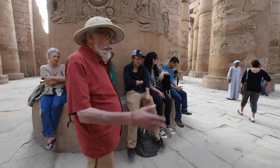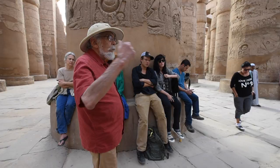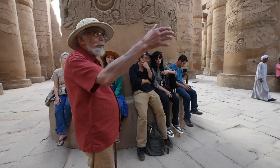They just, he was the great criminal, and they tried to destroy every vestige of him. But they found a lot of what's in the museum here, and a lot of what's in the museum in Cairo, which is not a tremendous amount, but it's still quite a bit. They wouldn't have had any of it had they not found it buried in the walls here. So that was one of the upsides.